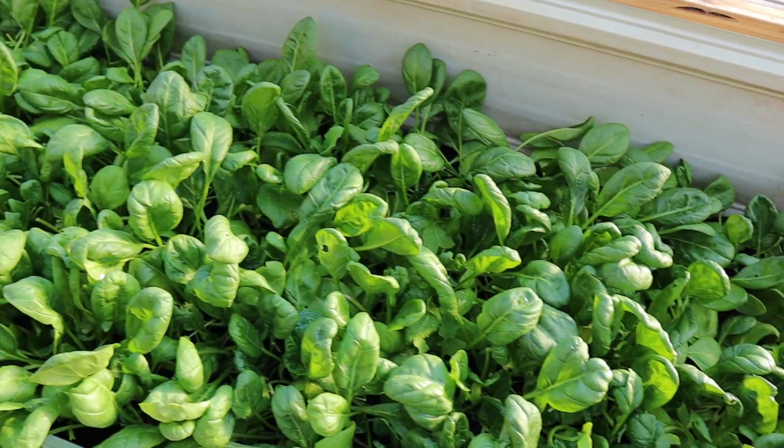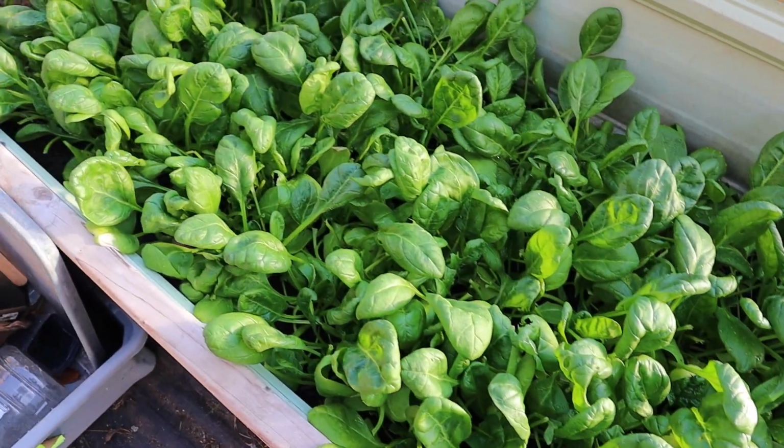All right, so we're in November, and we have baby spinach growing in our greenhouse that we've been harvesting, that we've been eating. And I don't think I would have assumed that was within the realm of our possibilities of an unheated greenhouse. So I'm glad we tried. I'm glad we planted it, and it's helping us eat healthier right now in a time where we're kind of used to depending on the store or what we've saved. Yep. So it's been good.